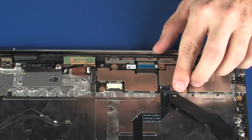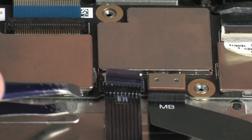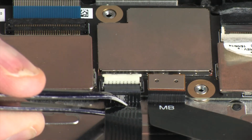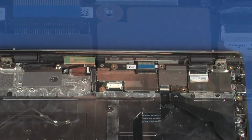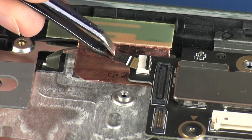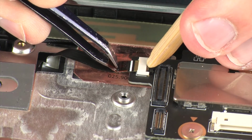Connect the audio board ribbon cable into its connector on the system board. Insert the touchpad board ribbon cable into the touchpad board ZIF connector on the system board and press the locking bar down to lock the cable into place. Insert the keyboard light ribbon cable into the keyboard light ZIF connector on the system board and press the locking bar down to lock the cable into place.